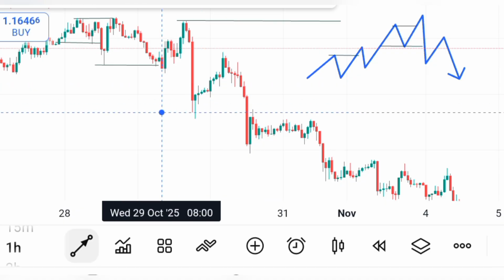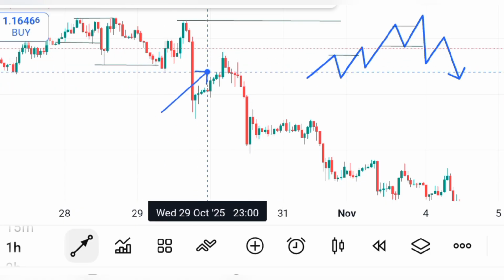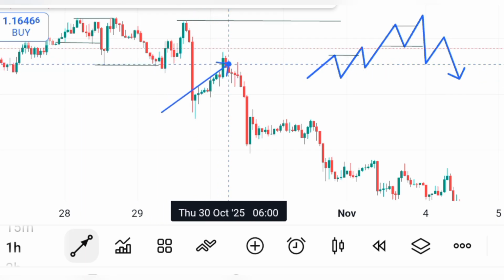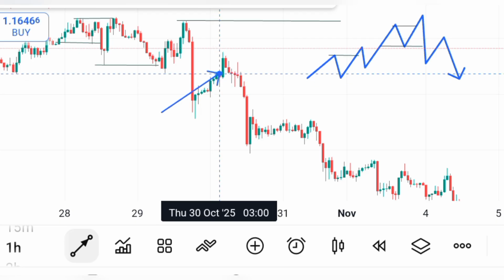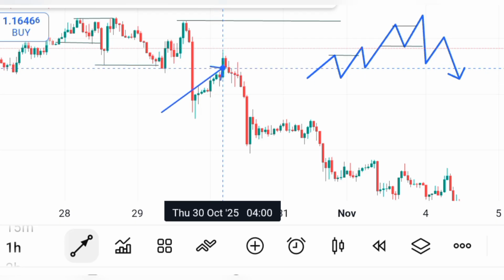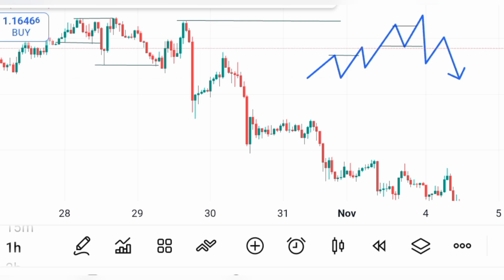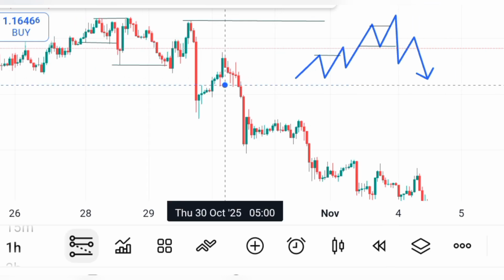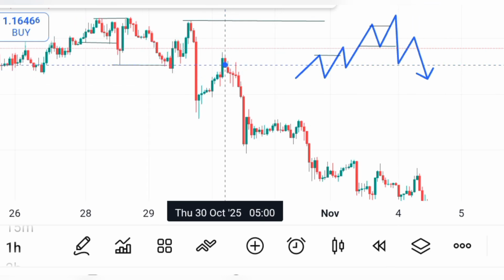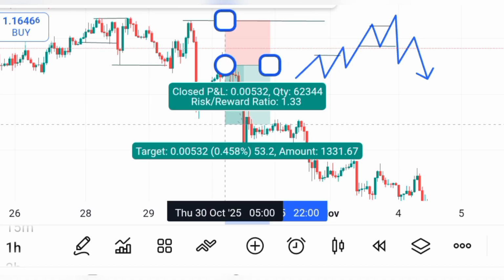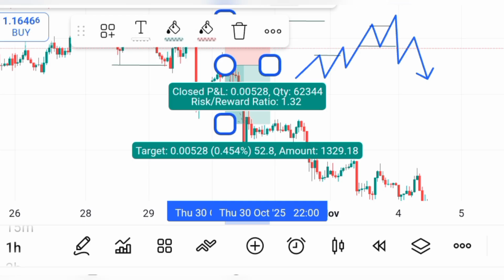Can you see this was a fair value gap, though it was big, but when the market came to this, it created an inside candle. This was a momentum candle, the bullish one, then it created this bearish candle inside. That means it was a very good sign for you to enter your short position from right here. Then the target was supposed to be right here, almost 50 pips. Then for the risk, of course, you know where we put our risk, okay?